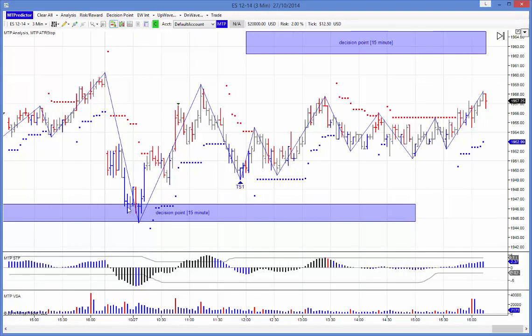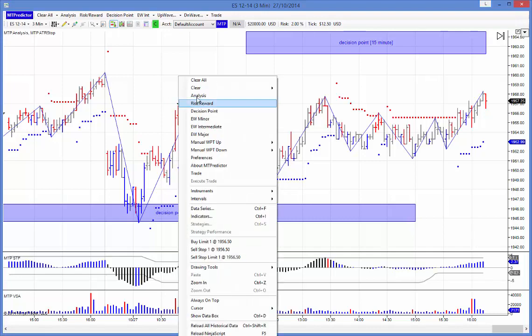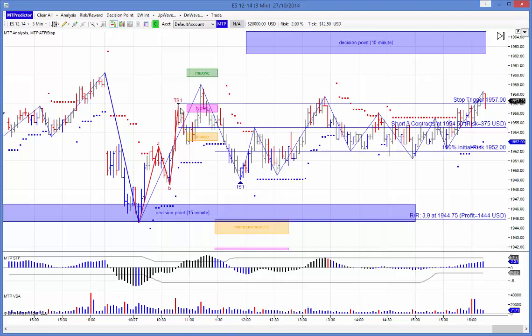During our webinar yesterday, I was looking at this cell here. If I place the analysis on this history triangle, you can see we had a TS1 cell here. I was describing how this was against the large degree trend, which was deemed to be up off this 15-minute support zone and up into that 15-minute resistance zone. I was saying this would have been a higher risk trade if you wanted to take it.